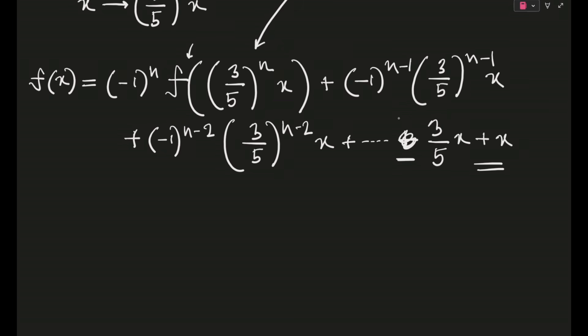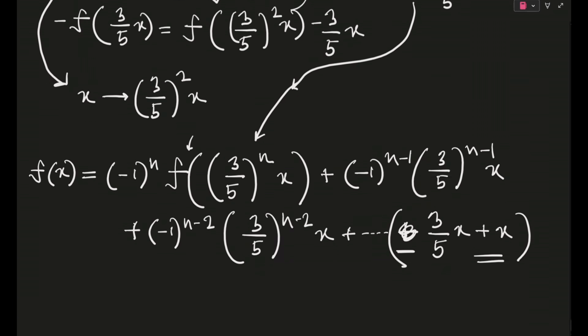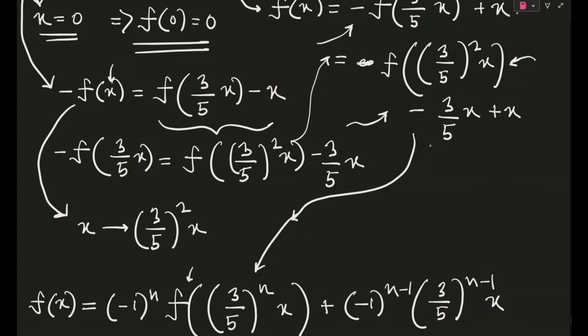One thing that you can understand is, if you notice this particular part and do a very small comparison with our first expression, you will see this part is actually remaining constant. Which means that this particular f of something into x expression will keep on updating to the next higher power. This will become f of 3 by 5 whole cube, f of 3 by 5 power 4, 3 by 5 power 5, and so on. This will keep on updating, and each time it updates, extra terms will get added.